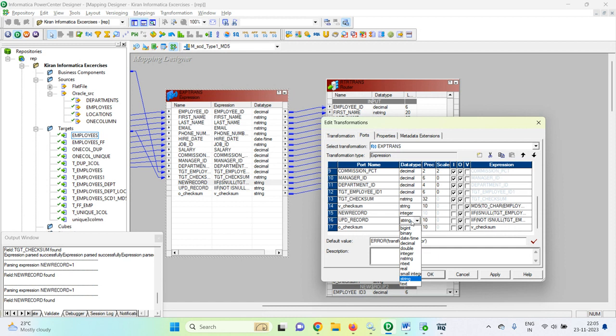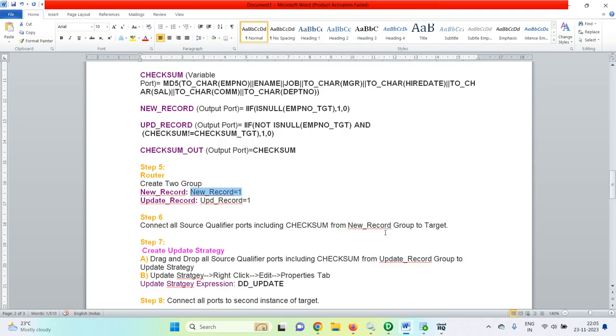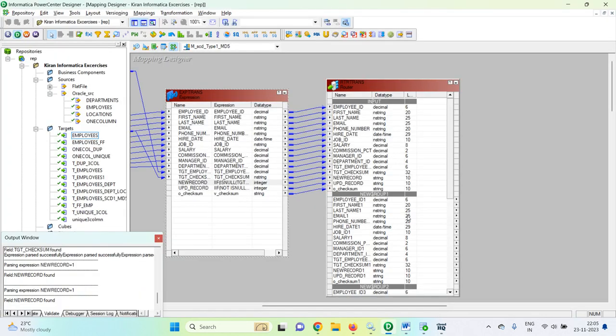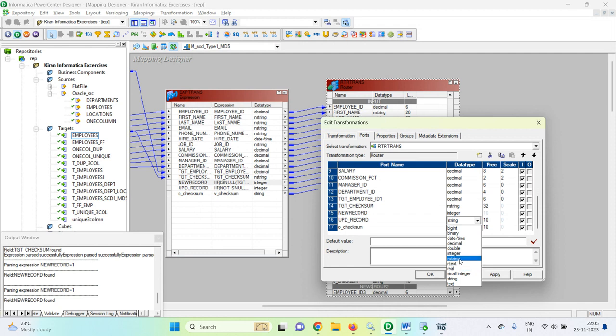This is also integer. In the router transformation, there also you go and change this one. New record to integer. Update record to integer.